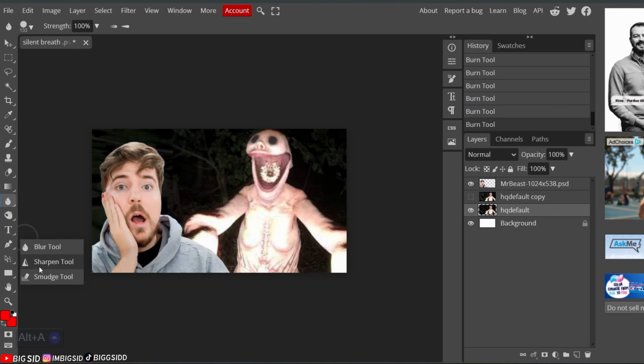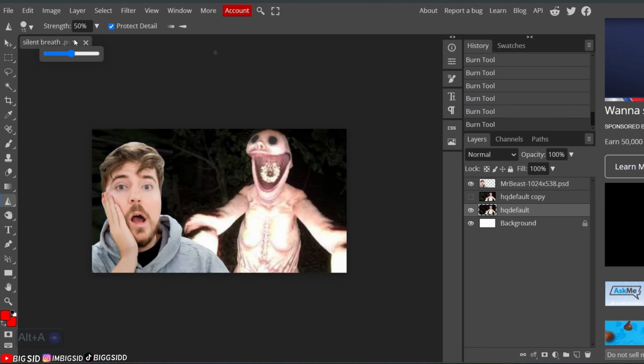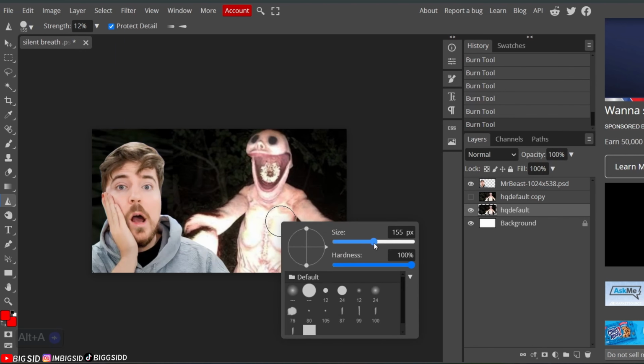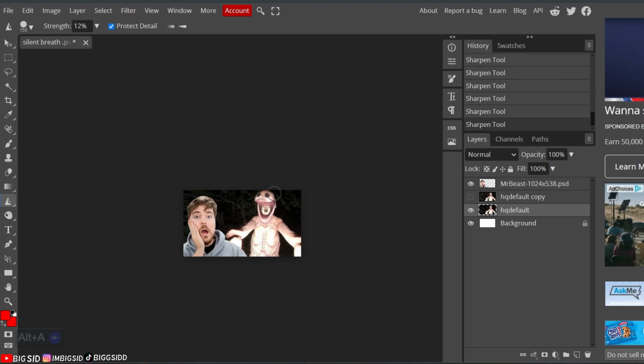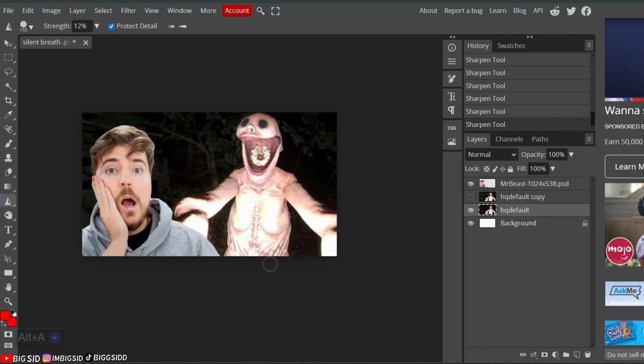If you go here, you can find the Sharpen Tool. Click on that and lower it, like low. This and the burn tool are extremely powerful. So you want to increase the size a little bit and then just slowly, like not many times, because it looks stupid if you do it a lot. And just nice and easy, not too much, just right. And you want to zoom out a little bit to make sure it stands out. Alright, and then that should be good.